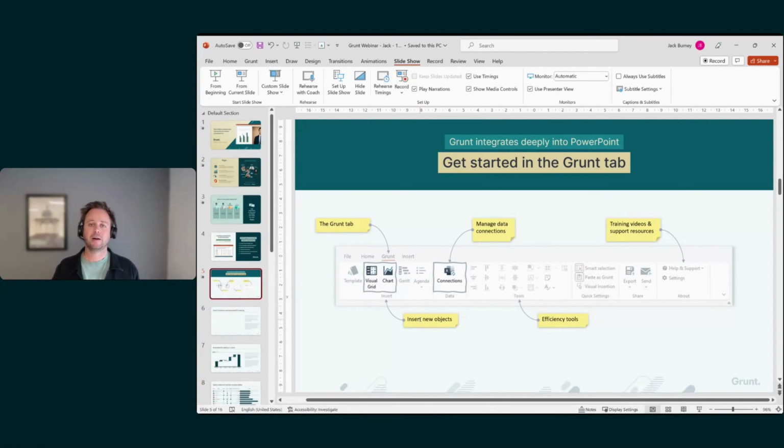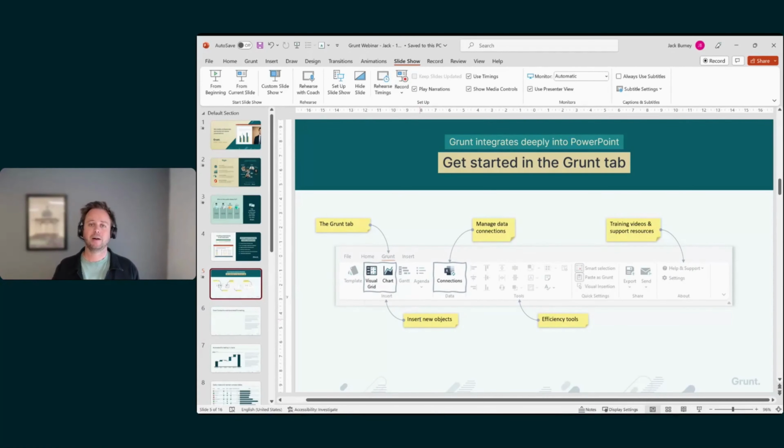Now, a lot of the feedback that we get, and certainly the feedback that we had as PowerPoint users using regular Excel and regular PowerPoint, is that it is incredibly cumbersome to grab data from Excel, get it into PowerPoint, and if you need to make a change to the formatting or you need to make a change to the data, you basically have to redo work. It's really, really cumbersome to have changes made in your Excel or changes made to the formatting in PowerPoint, and have the two correlate. What Grunt does is it creates a live connection so that when your data changes in Excel, the visualization and the formatting automatically update in your PowerPoint.